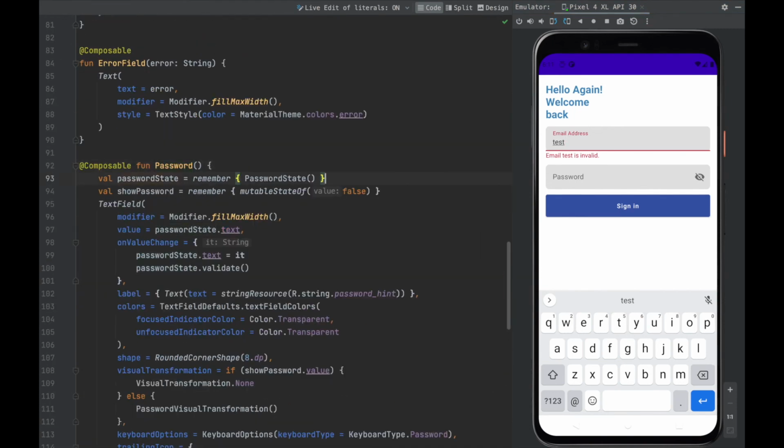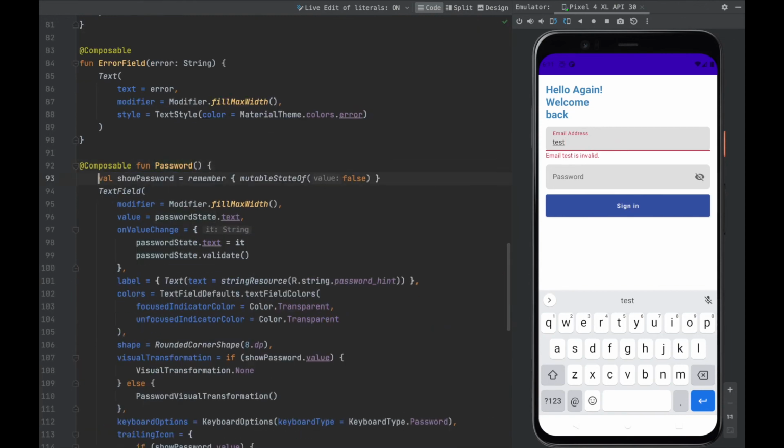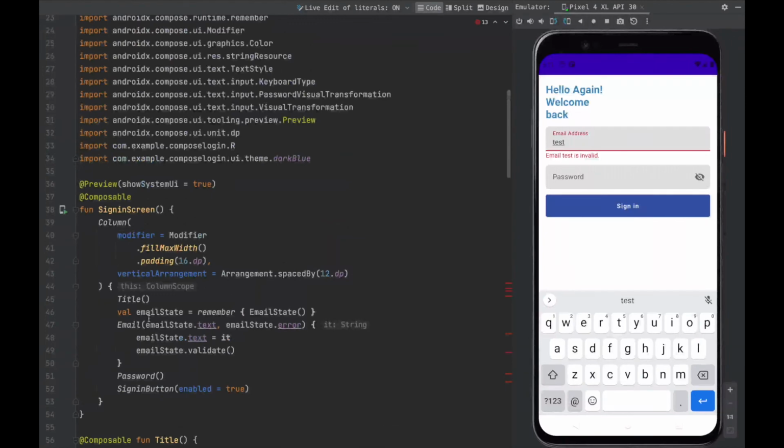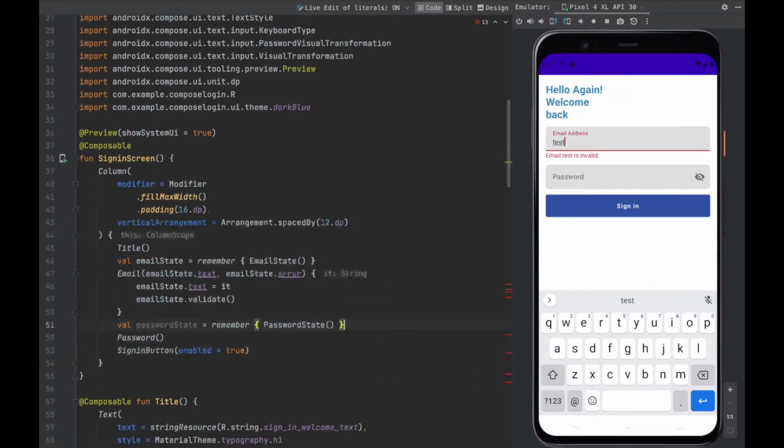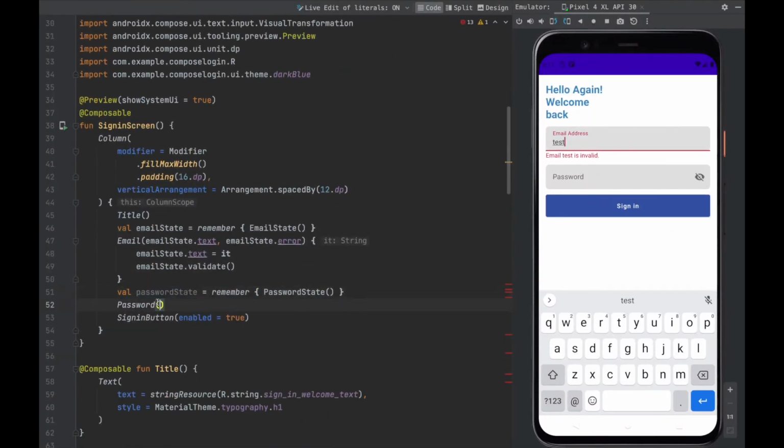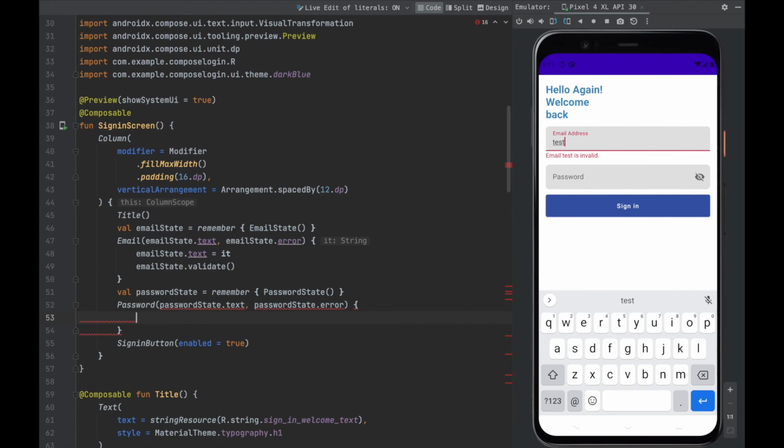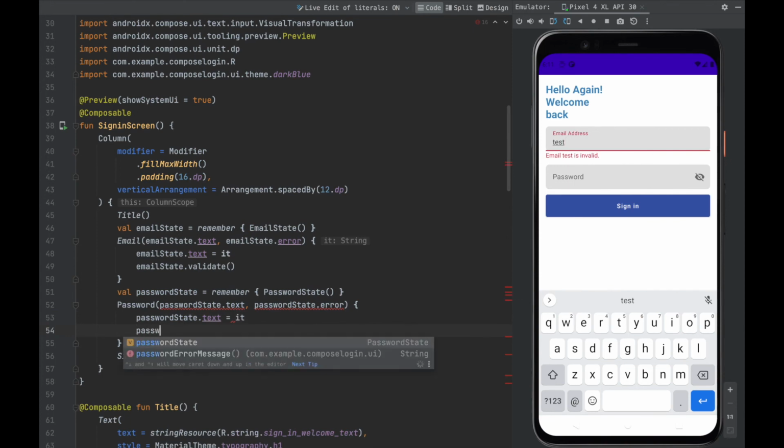And so we need this to move. We need password state to move up to the parent composable. And we need to pass the password state, the error, and we can do password state.text, and we can validate it.